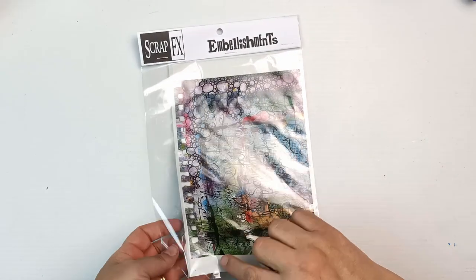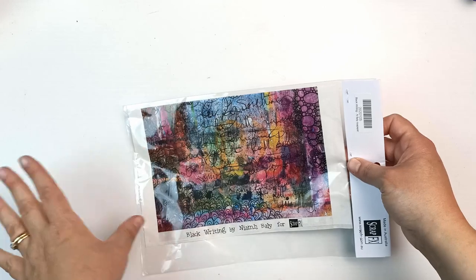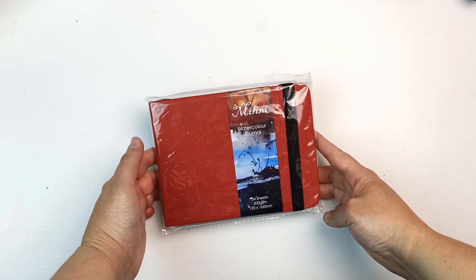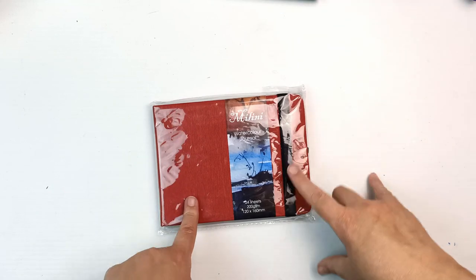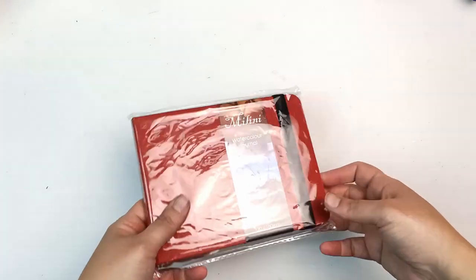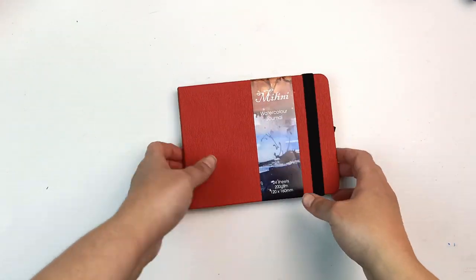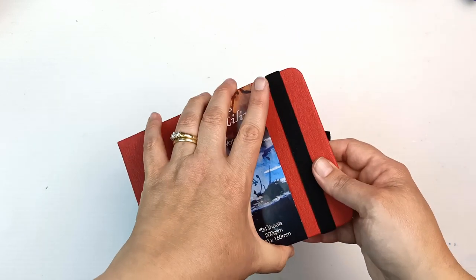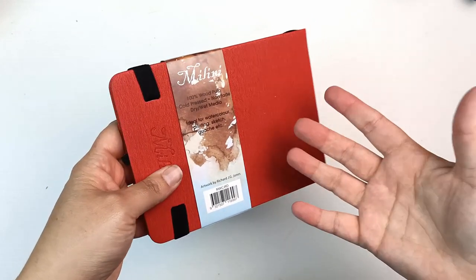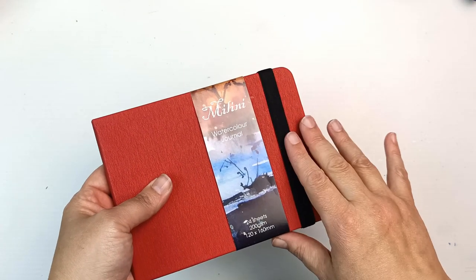Just this one thing of tissue paper embellishments — the design caught my eye and I might use it for something. I got this Malini watercolour journal, same brand as the postcards, but I've used one of these journals before. It is definitely not cotton paper — it's just cellulose. It's 200 gsm but it's actually quite a nice book and the paper's quite decent. It says 100% wood pulp but for a little sketchbook these are actually quite nice. It's a standard sketchbook with cold press watercolour paper in it.